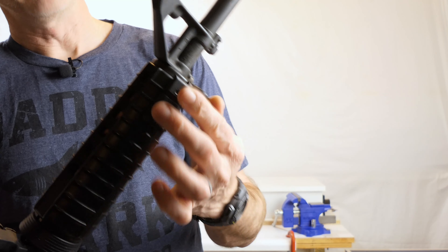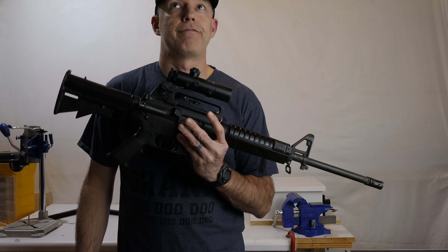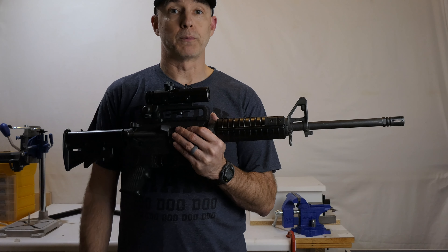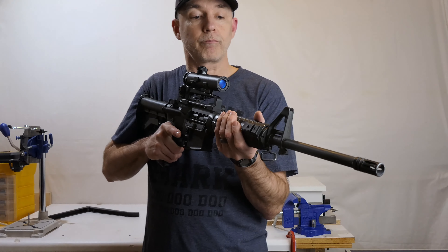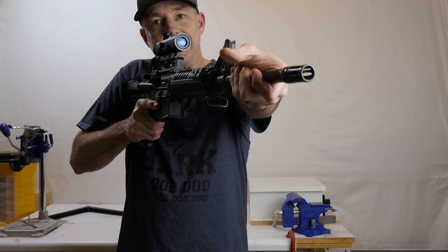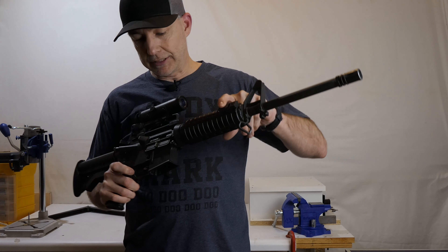It's largely stock. I did add a light rail that I screwed onto the side of the hand guard. I carried a weapon light - at the time it was on my Kimber TLE 1911, or probably my Glock 35 before that. I was a poor cop, so what I would do is pull the weapon light off the pistol and put it on the AR so I could operate it with my finger. This is a carbine-length grip, nice and short, which by today's standards is not favorable - most people are going to a longer grip for a C-clamp grip or good extension. But that's what I had and trained with, and all that's getting fixed now.